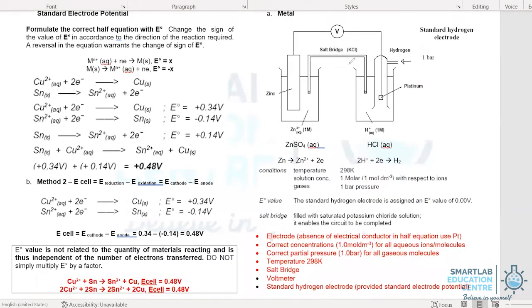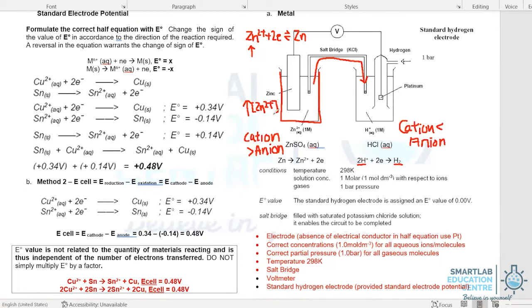So back to the example here of the purpose of the salt bridge. As the operation of the electrochemical cell proceeds, we know that zinc will be oxidized to form Zn2 plus, while in the other half cell, H plus is being converted to hydrogen gas, which means in this half cell, the concentration of zinc 2 plus is increasing. With the increase in the concentration of zinc 2 plus, we know the position of equilibrium will shift forward, which means it will increasingly become more difficult for zinc to oxidize to form Zn2 plus, if not for the presence of the salt bridge. The presence of the salt bridge would allow the Zn2 plus to migrate from the left half cell to the right half cell.